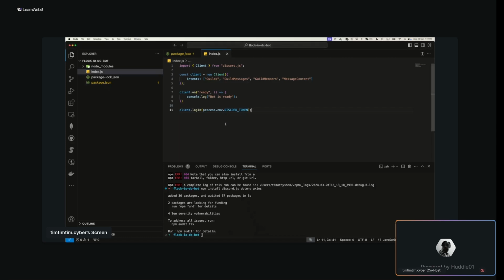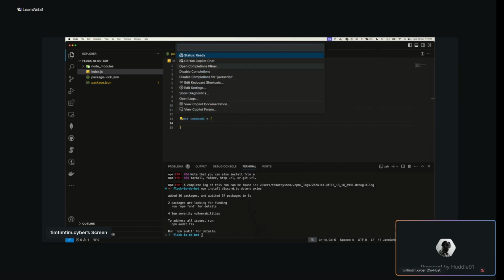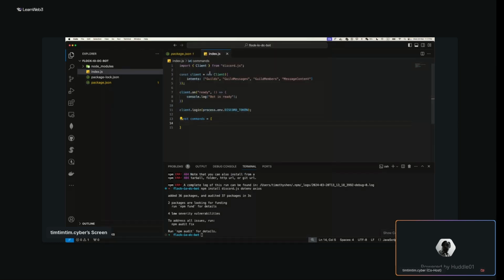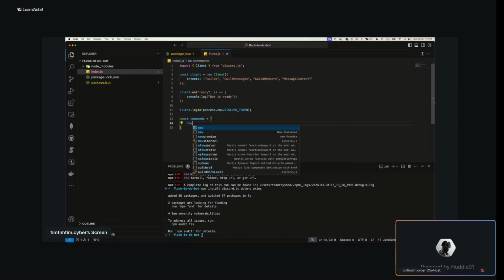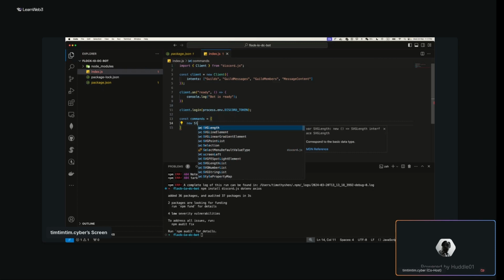And now we will start adding the first command. So what we need to do is state const commands, which should be a list. I'll just disable the completion for now, just to show it a bit more clearly. We need a new SlashCommandBuilder.